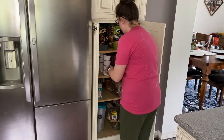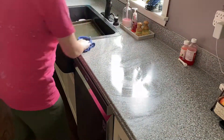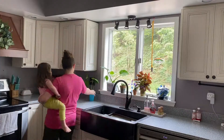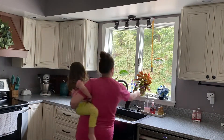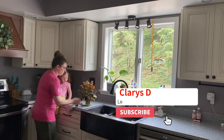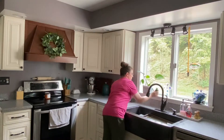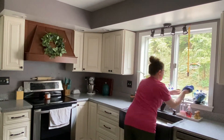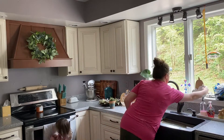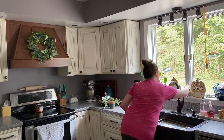Does anybody else feel like they go through a million snacks a week? My kids have been coming home from school starving every single day, so I have to have a pre-dinner, and then a couple hours later I have regular dinner, and they snack all evening long. My kids really like chips and crackers and sandwiches and things like that. I wanted to keep the decor in my kitchen really minimal — I don't like a lot of stuff on my counters — so I just decorated my window and a little bit around it, and I'm really happy with it because it's not cluttered.